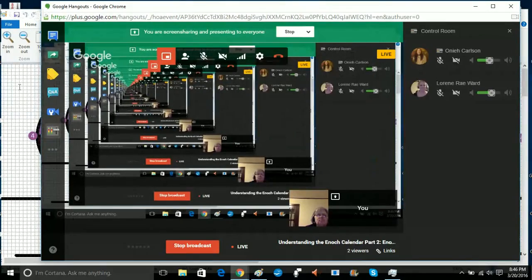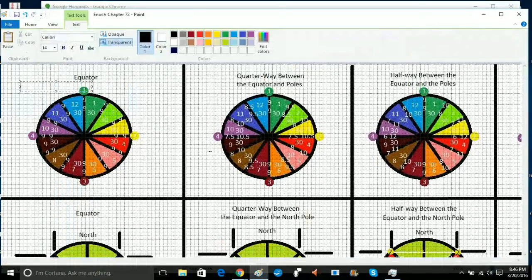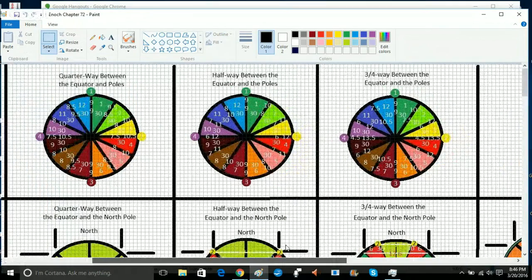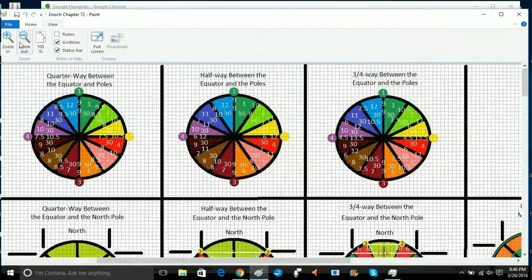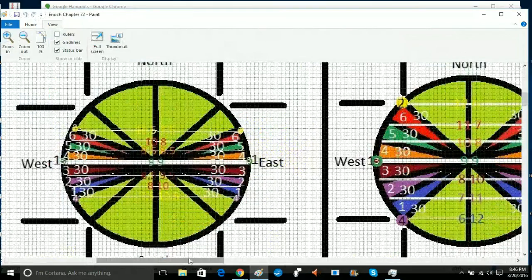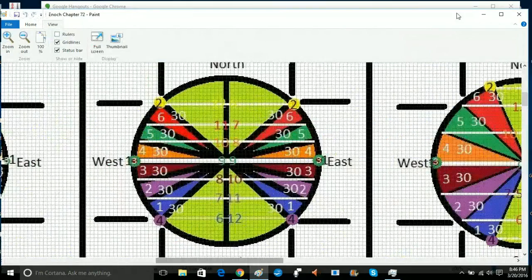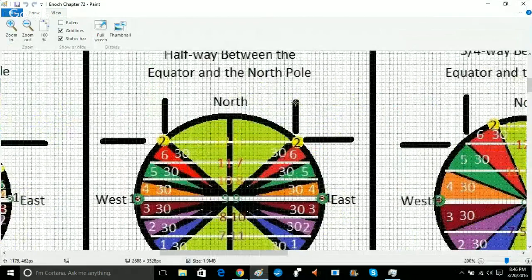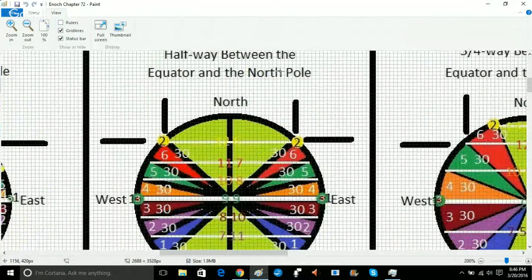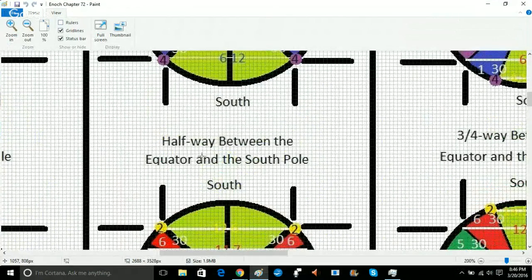So I drew diagrams last week, and this is what you're going to be paying attention to. The middle section right here. This is halfway between the equator and the North Pole, and this is halfway between the equator and the South Pole.